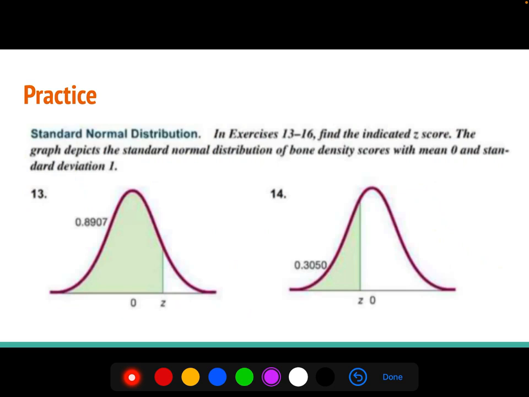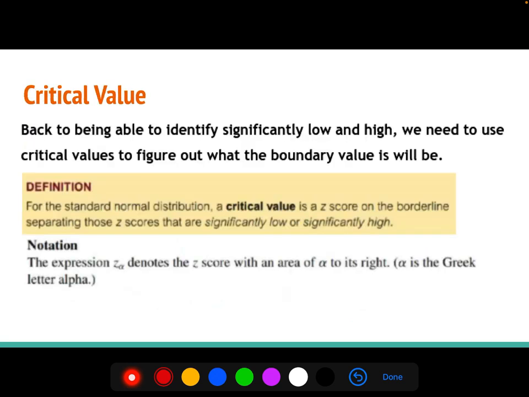Okay, again, here's the areas given, and you know they're a standard normal, and they want to know your z-scores. I'm going to let you practice finding them, and here is the answers. This one, the z-score is at 1.23. This one, the z-score is at negative 0.51. So again, you can either use the chart or you can use the calculator, the inverse norm, whichever you're most familiar with and like better, to get these answers and practice on your own.